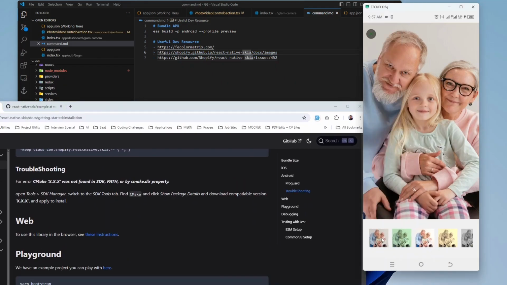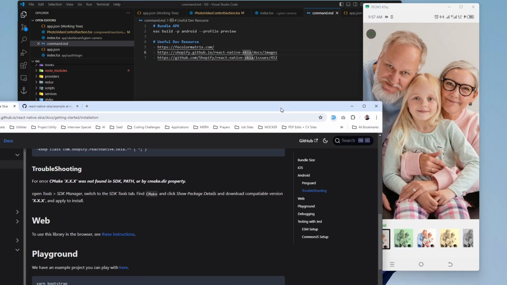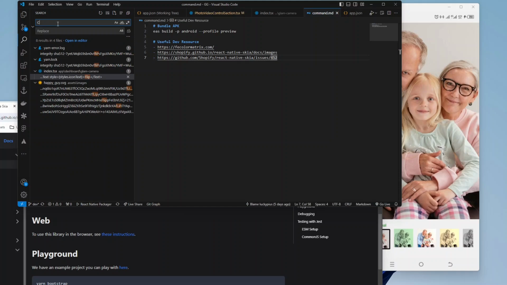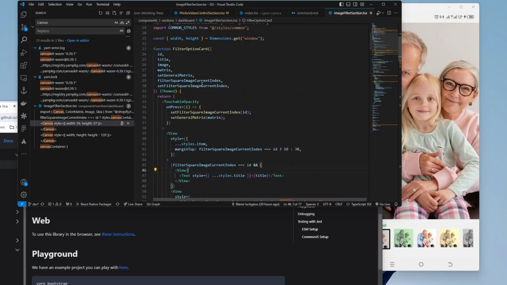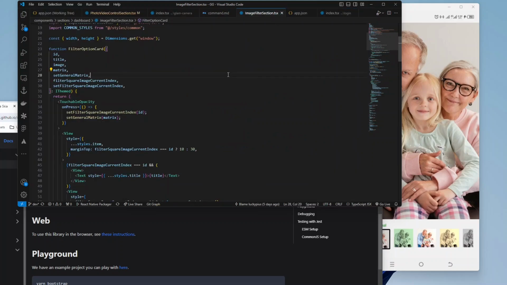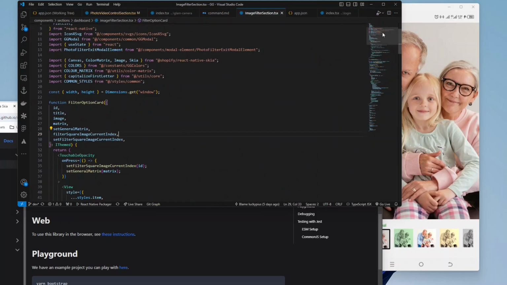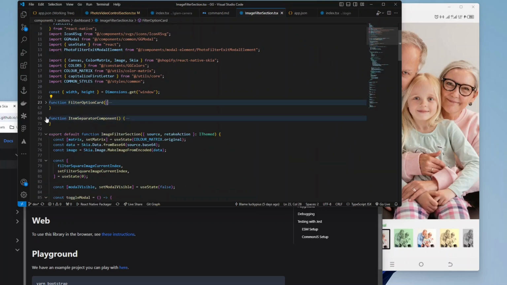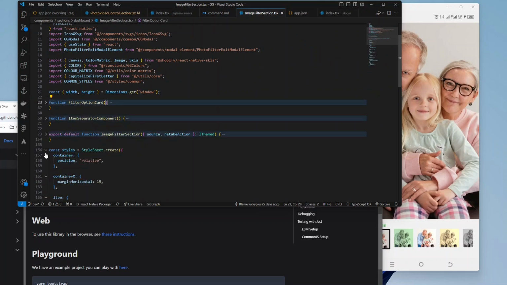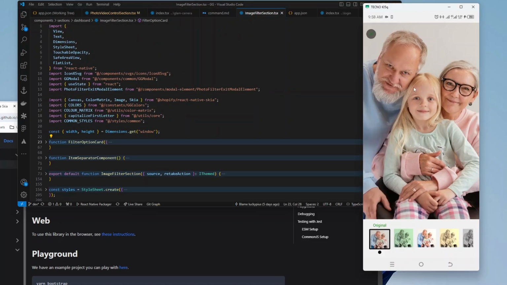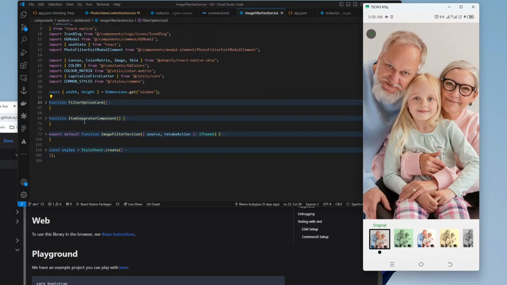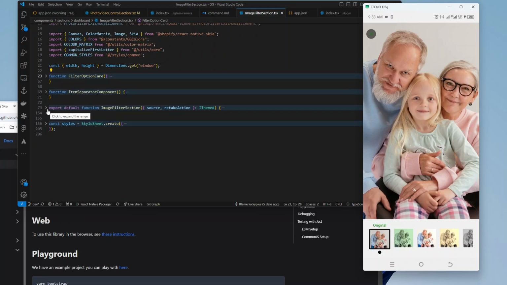One other thing I would recommend is the way we can generate our matrices. Before I go into how matrices work, I need to show you a couple of things that I think you should know. So we have the canvas. Let me close this up. This is the section we're interested in, the file responsible for controlling every aspect of this functionality. Now we go to this main component, which is the image filter section.